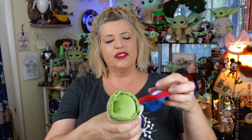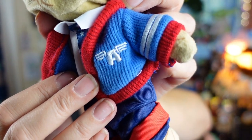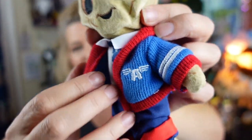So a couple little modifications need to be made to this outfit, but that's okay. It's doable. It's still super adorbs. And I love the little Captain America embroidery on the sweater. Super cute. You guys are so very, very fashionable. I love it. You need some glasses with this, dude. I'll go find your Spider-Man glasses and you can put those on. Yeah. But love the outfits.